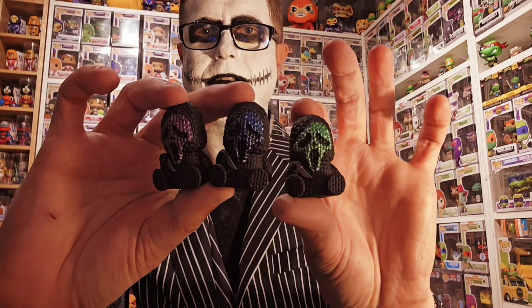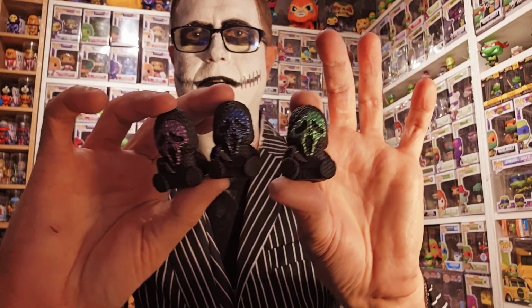So all I'm missing from this batch to get them all complete again is the green one. But can I pull another chase? That would be super cool. And these are from 2 different orders and they kind of got mixed up. So it's possible there could be another chase. I don't know what was the first order and what was the second order. Oh, there's the green one. Okay. So green, blue, purple. There's the 3 colors. Green, blue, and purple. That's still one more to open. So what duplicate will I get out of this one?